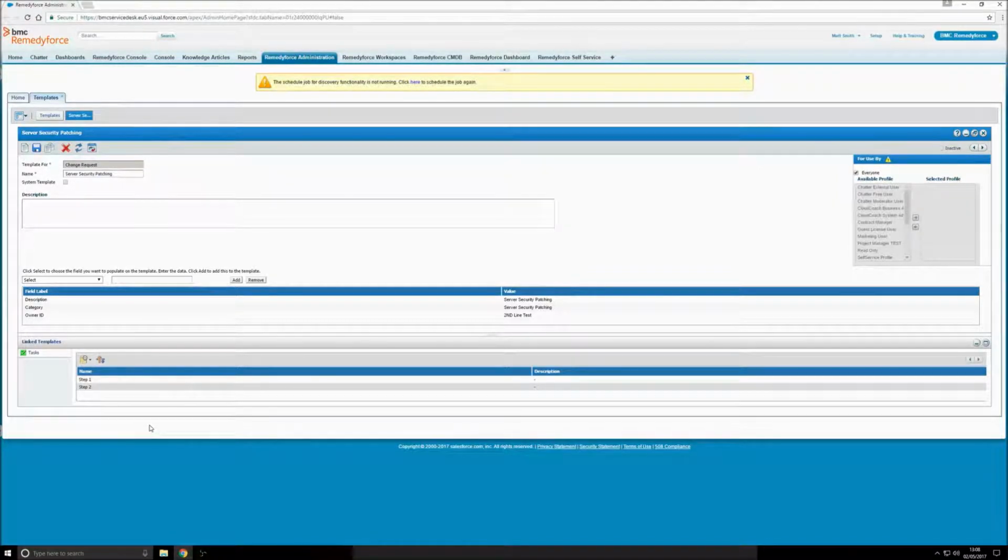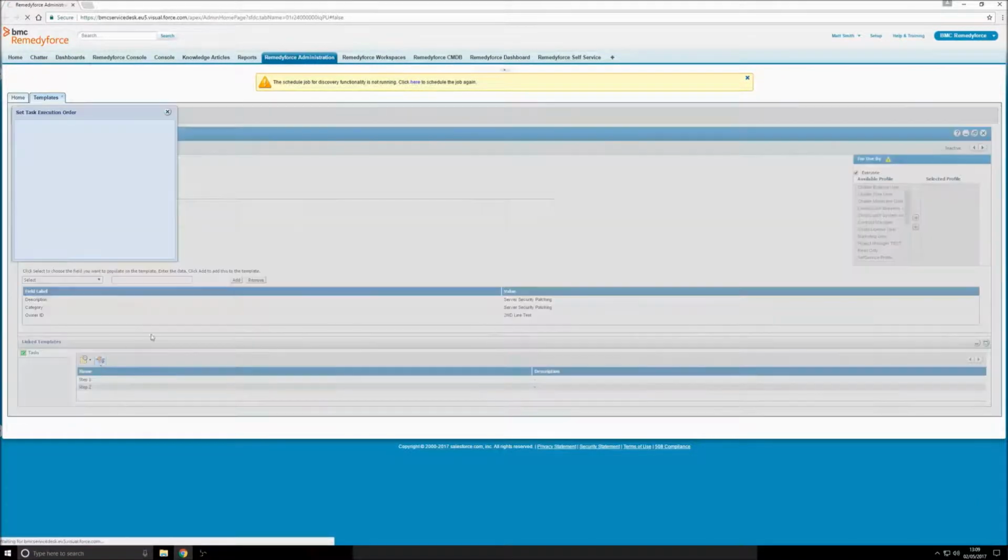But let's say we have a particular order in which these tasks need to be carried out, we can just click the Set Task Execution Order button here. You'll see as a default the Ignore Execution Order is ticked, which means that both of these tasks will be launched at once.